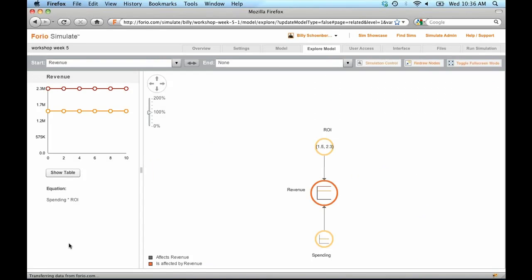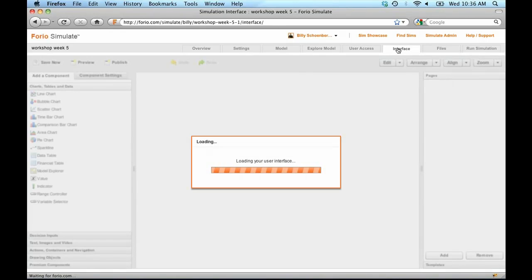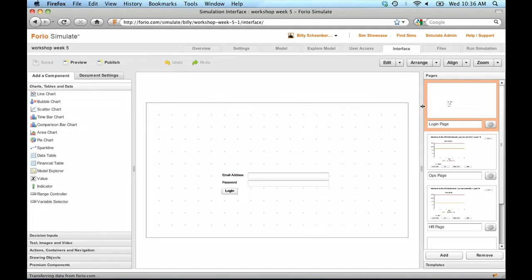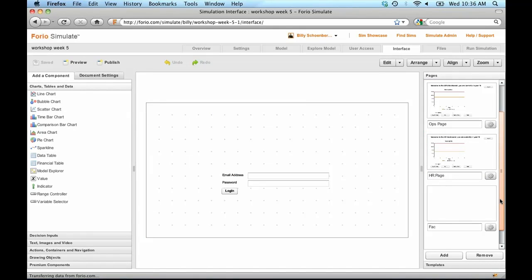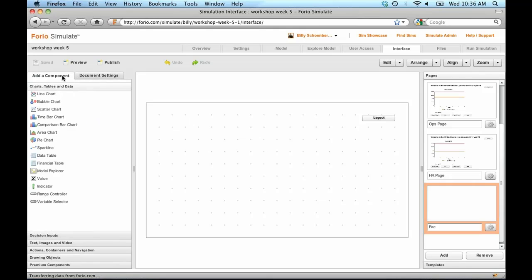So now, what we want to do is jump back into the UI and actually build some of the facilitator review screens. And on the facilitator review screens, we're going to do similar things to what we've done last time, except this time we're going to do a little bit of a twist. And this twist really doesn't have anything to do with multiplayer, but I figured it's a good way to introduce you guys to a different way of having facilitators view runs.